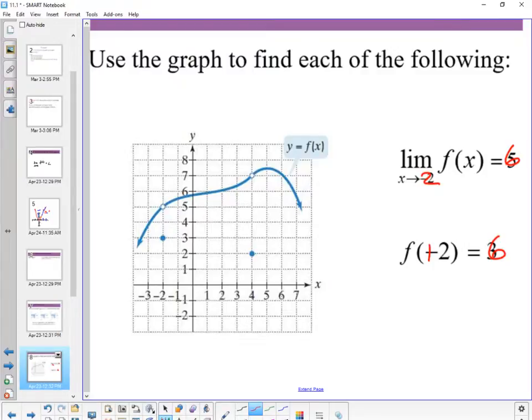Questions? More questions? Okay, what if you had a big segment? Can I draw it? What if your graph went to here and then it was an open circle? Go ahead. How do you erase it? With the eraser? Oh, okay. What if we went here, and then you had a big segment down here, and then this wasn't there and it came back here? So where would the limit be?